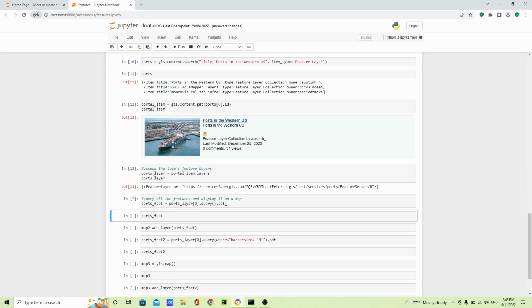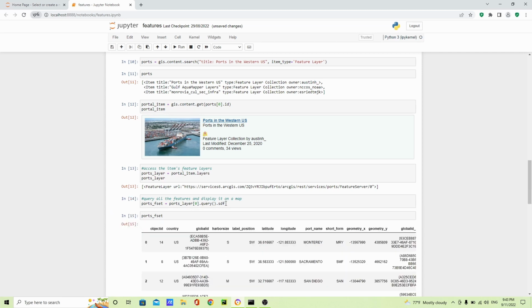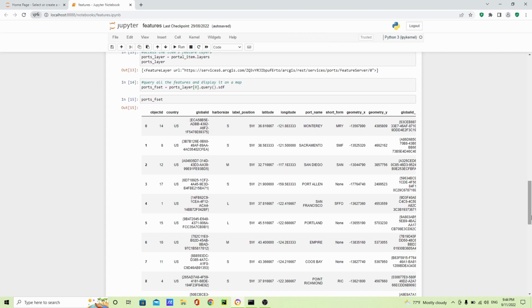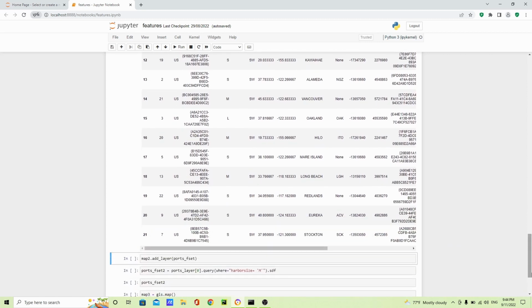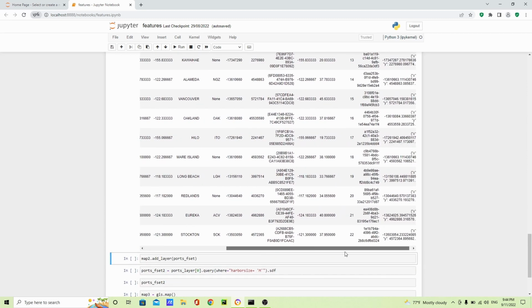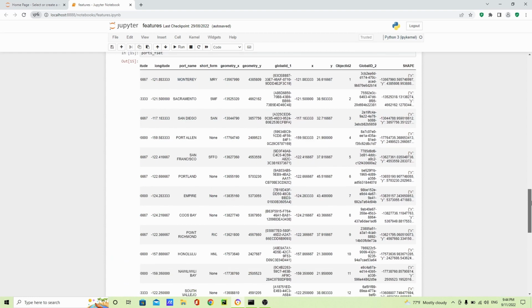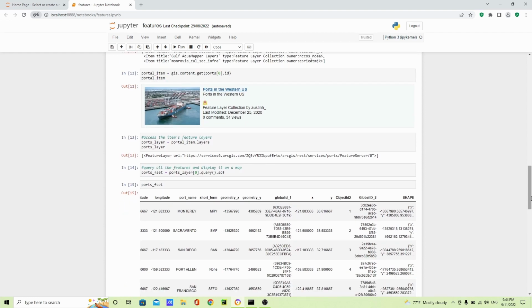Run the command and let's print the results. We can see the results as a pandas data frame, with the first row being our headers and the rest being the data of our 21 ports. The last column, it is named shape, and we're gonna see in a future video how we can create this column using pandas.